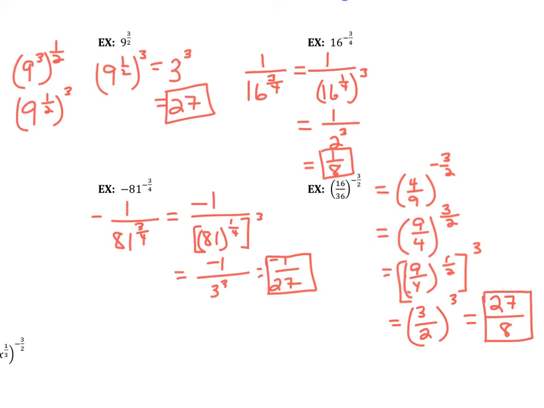All right, so there are many ways we could do this last example. You may or may not catch the simplifying of the quotient at the beginning. It's okay if you don't. Whether you handle getting rid of that negative exponent, as I did right here, by taking the reciprocal of the quotient and then making that a positive exponent, that is definitely something you can do, but whether you handle it like that or not doesn't matter.